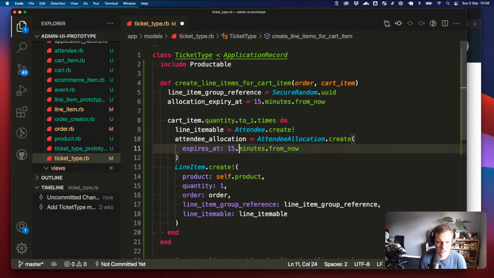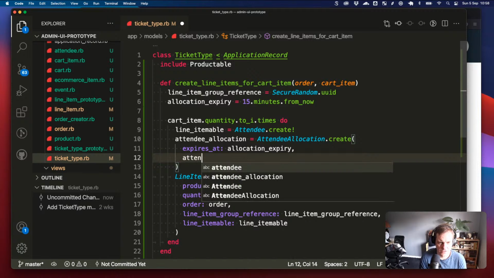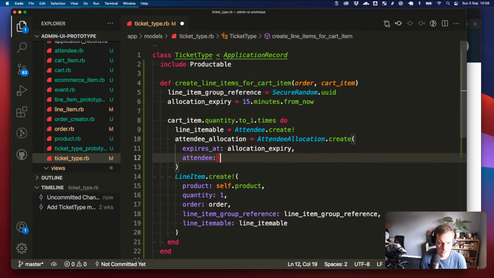So allocation expiry. It could be time or something like that. So in here, you could then have the allocations there where it expires. That would obviously need to know the attendee, which would be the line itemable.